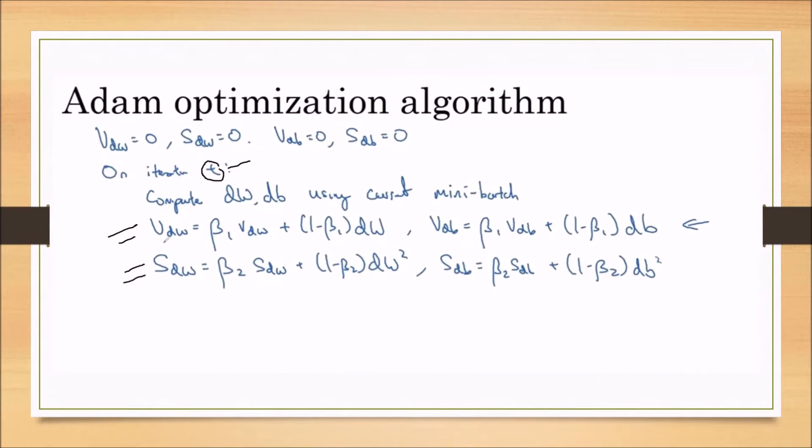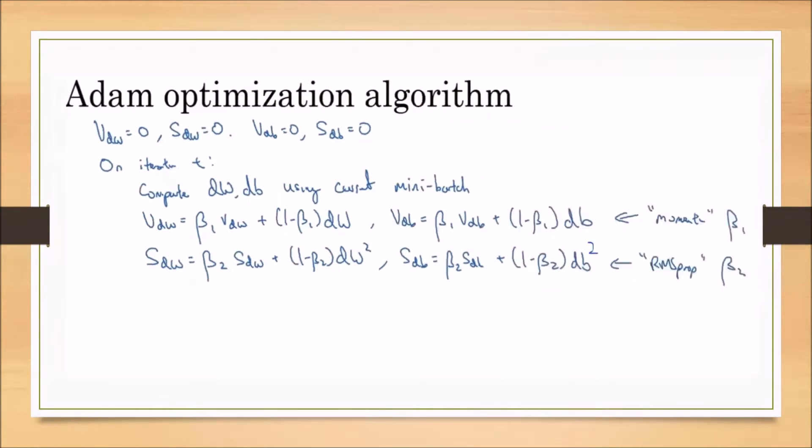We have written two lines: one is VDW and the second is SDW, and VDB and SDB. We already know gradient descent with momentum is VDW, and RMS propagation is SDW. In order to differentiate these two, we're using beta one and beta two - beta subscript one and beta subscript two. We call this the first moment and this the second moment. So we're finding the moments beta one and beta two that are different in these two equations.